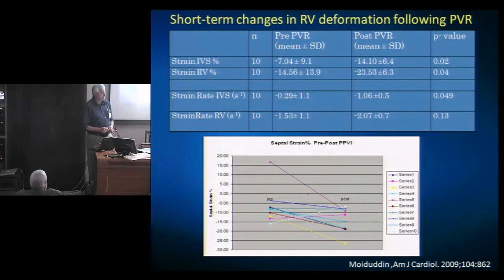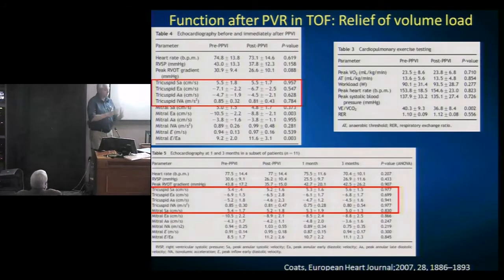We looked at this when the transpulmonary valve catheter intervention came out a few years ago, and we actually found improvements immediately after the procedure in a small group of 10 patients in both the septal and right ventricular function. But I can tell you that this data doesn't stand with most other data that have actually shown in much larger groups and looking further on, 1 and 3 months after pulmonary valve replacement, that right ventricular strain, and here these are velocities, it's true for strain as well, and IVA, generally do not go back, do not recover to pre-procedure values.